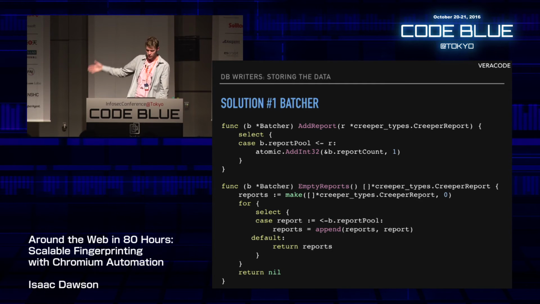Here's an example of the batcher code. It's very simple using Go's buffered channels. You set the max limit, let's say 1,200. As the messages were coming in from the message queue, I would add to this report pool. And then every 2.5 seconds, I would empty it. The reason buffered channels are great is because once it fills up, it would block the message queue from trying to write to it. So I could stop reading messages just by having these buffered channels. Think of it like a blocking queue.